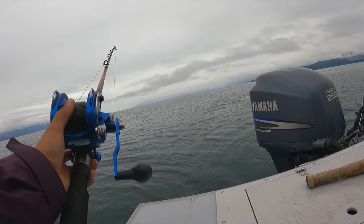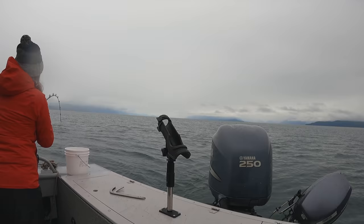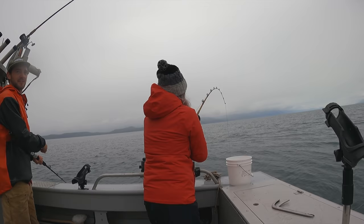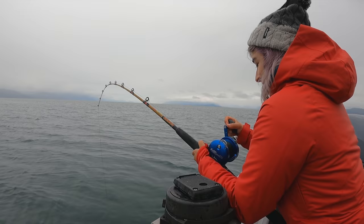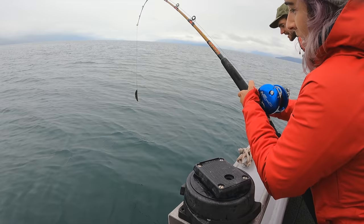Oh yeah, I was gonna use the salmon head, forgot. Yeah, there it is. That's a bite. Yeah, that's a nice one. Yeah, that's a good one. Harder when you have to do this. When I saw you set the hook, it looked like a good one. It stayed down. Yeah, you're doing a good job. Okay, there you go. Nice and slow here. This is what we're looking at. Oh yeah, Allie.